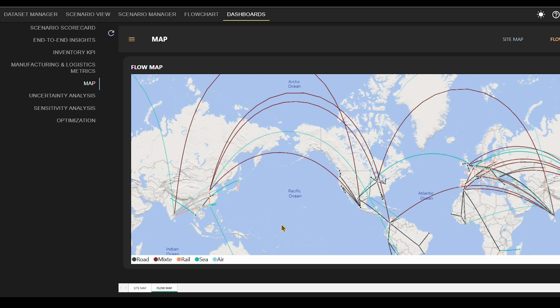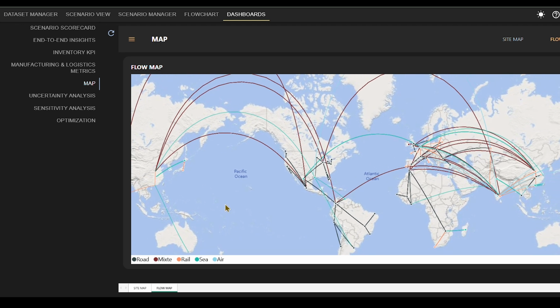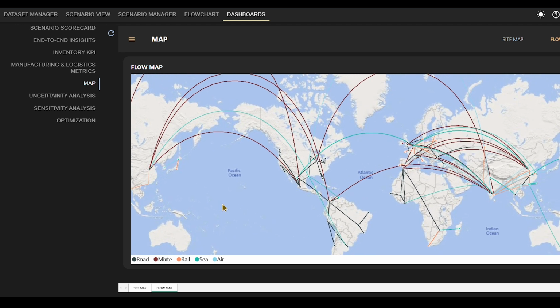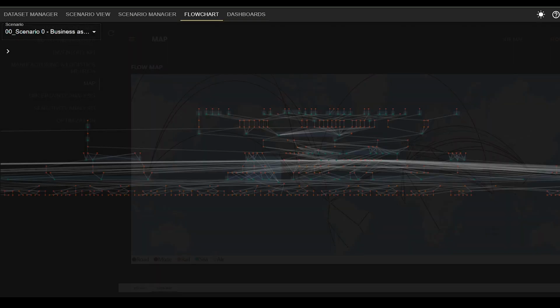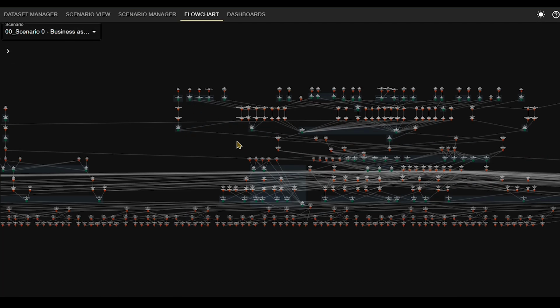These are exactly the kind of routes you may want to reconsider as part of a tariff engineering strategy. In this demo, we'll show how you can test alternate routes, like going through Rotterdam and then Mexico, to reduce custom fees and fully understand the impact of your strategy on your key performance indicators, total costs, service levels, and margins.